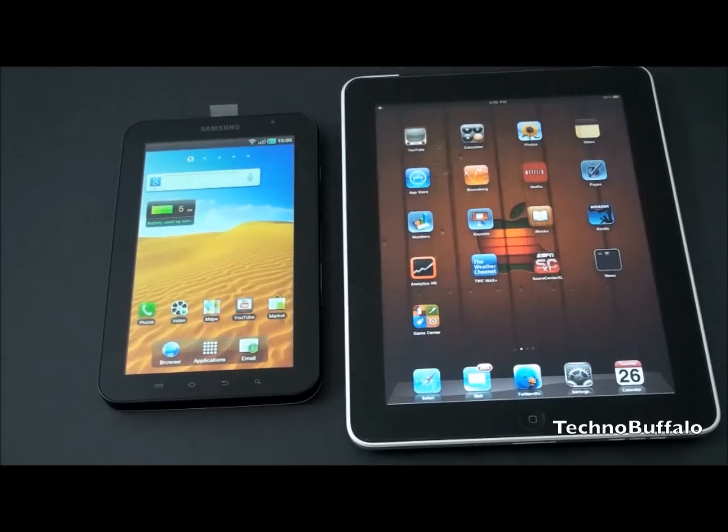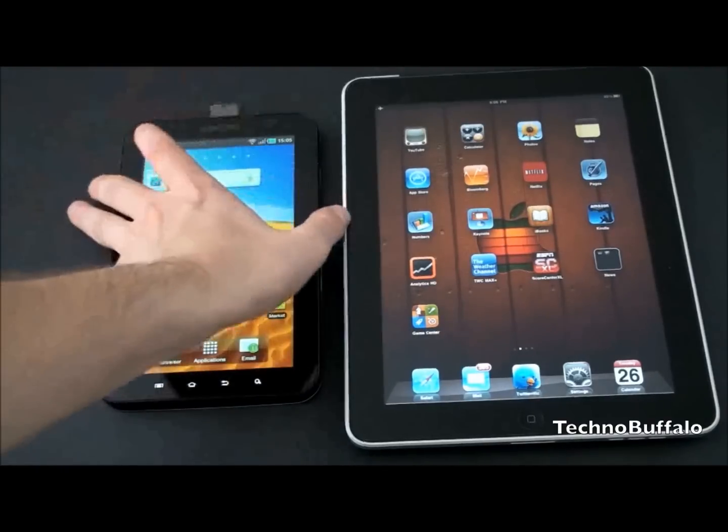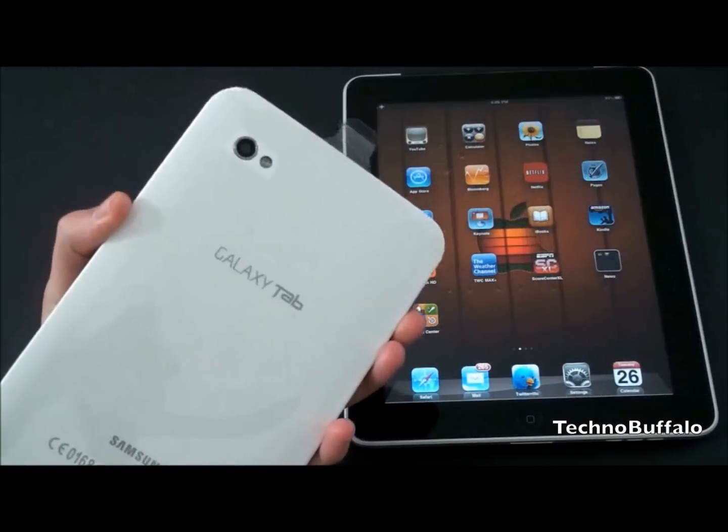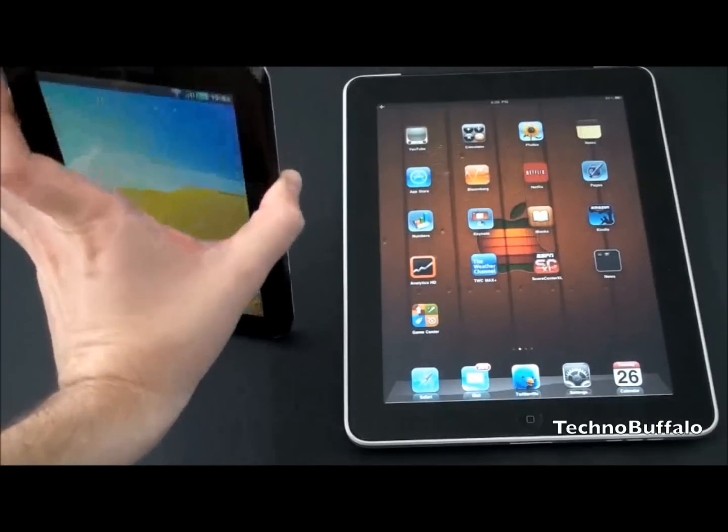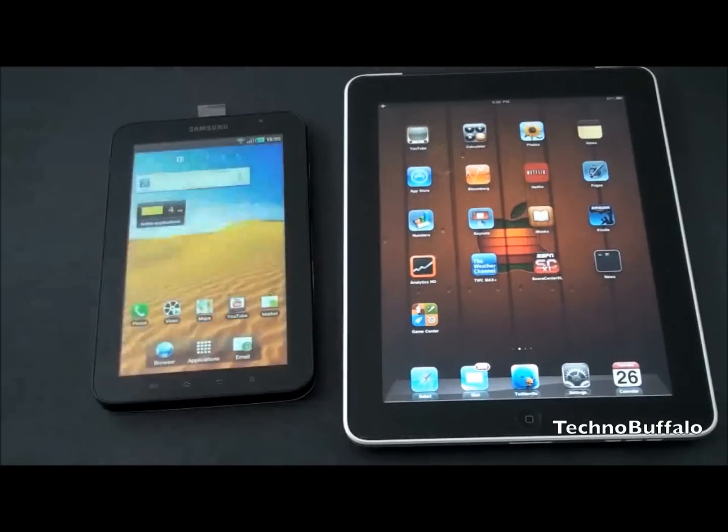And I would be remiss to not talk about cameras when dealing with two tablets. That's one area where the Galaxy Tab is definitely a winner, just the fact that it has a camera. It actually has two cameras: a 1.3 megapixel sensor on the top, and a 3 megapixel camera with autofocus and flash on the back. The iPad clearly is without any sort of camera, and that's important to a lot of people. I thought it was one of the big determining factors that really separated these two. So if you're noticing a trend here, the Galaxy Tab is also going to take this round.